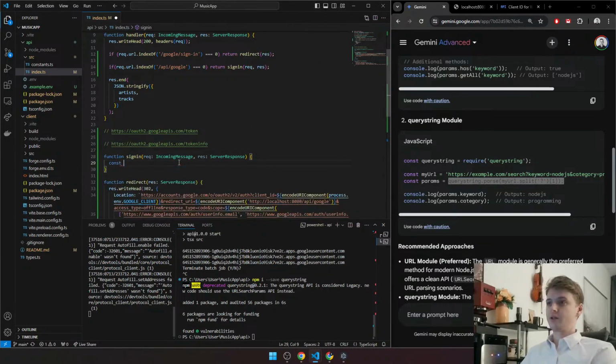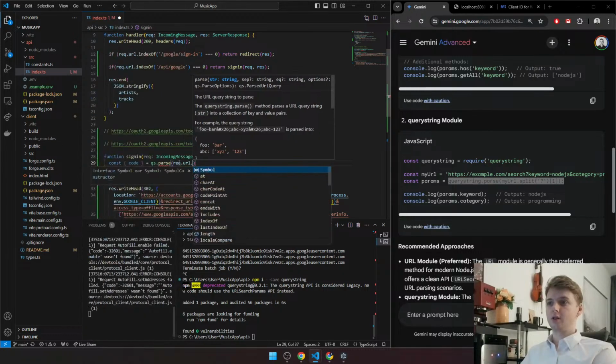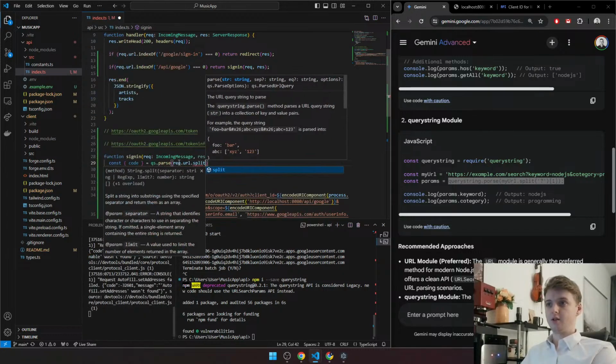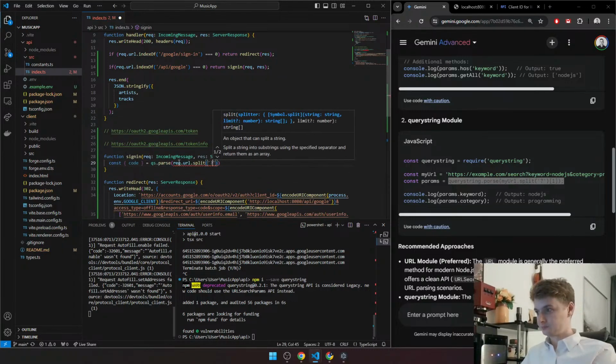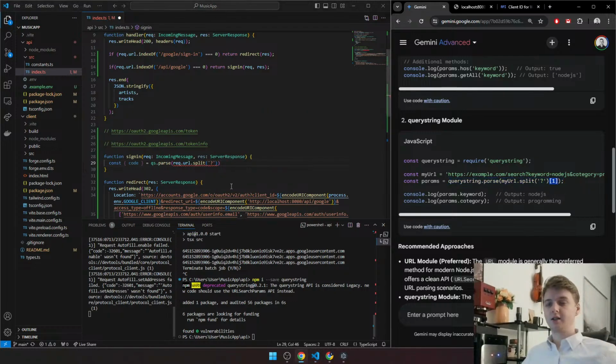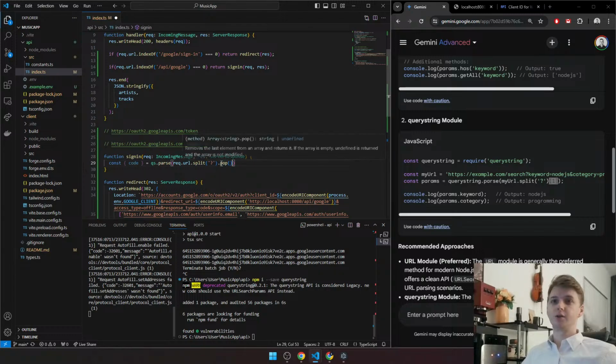So const code equals QS parse, then the request URL, split it on the question mark, but then instead of grabbing the second value in the array, I'm gonna say pop, because it's always the last one and I wanted to return the last one, so pop is nicer. And then grab the code out of that.